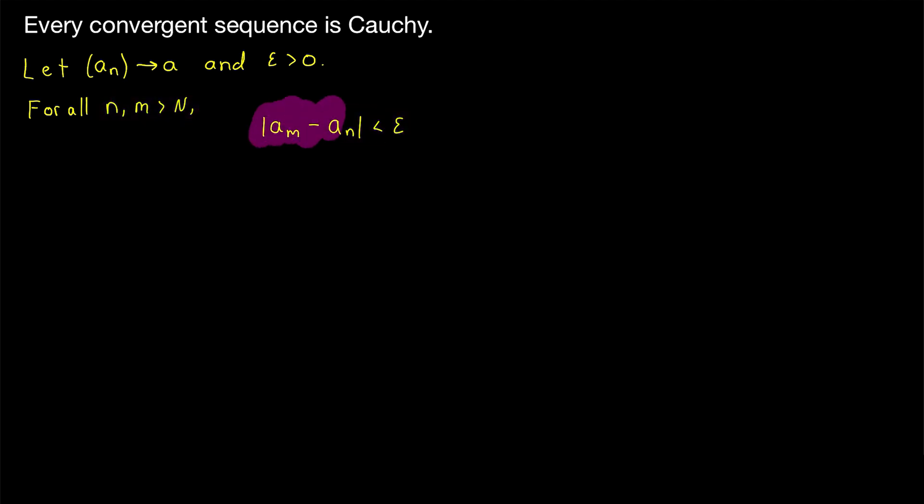What we'll do now is work with this expression a little bit, basically doing some scratch work which will show us how we can guarantee that it's less than epsilon. We'll actually be able to just leave this scratch work as part of the proof. It's going to lead us to figuring out how we can find this big N value, how we can guarantee it exists. So once we do this scratch work, we'll be able to add in a line here describing how we can guarantee our desired big N exists.